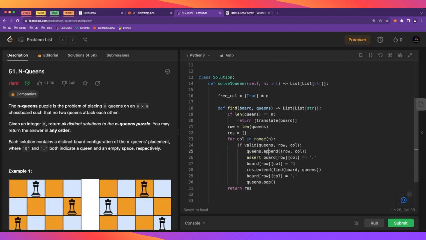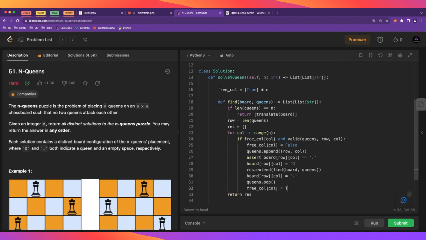So here we can say, if the column is free, and then we have to change it to not free, and then we put it back as it was in the end. So this is the standard: we change the state and then we put it back as it was.